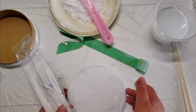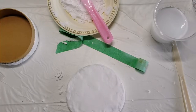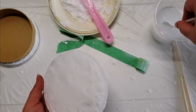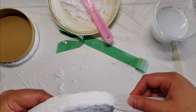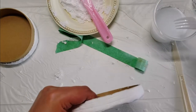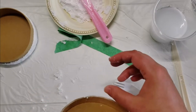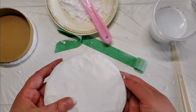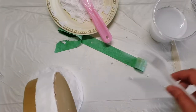So what I want to do is take a fork, just a plastic fork. This could be from a takeout thing you had if you want to recycle stuff, or you can get bags of forks, but I'm just going to get a regular plastic fork. Dunk it in the water and just create some fun textured lines. And you can go over this a few times with varying lines. Go between the lines to create more texture. And if you even have a special baking spatula or something, or palette knife, you can create texture that way as well. But that can give you a different look on the side. So obviously I'm going to go over the side of this box as well.